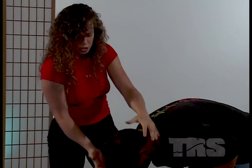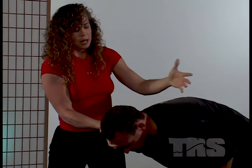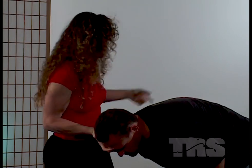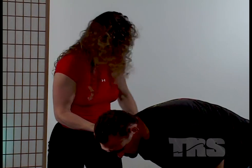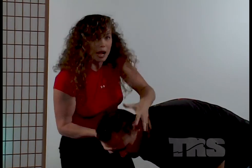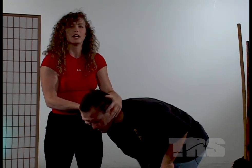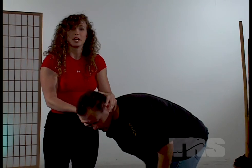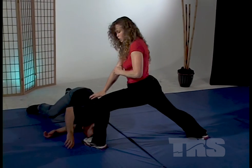If he happens to still be standing — and in this case he was — I'm going to reach underneath with my right hand and hook the eye, just like so. I take my left hand and place it on the back of his head. To pull him down or throw him down to the ground, I need to pivot. I take my left foot, pivoting back around behind me as I bring his eyes up and around. Having my finger hooked in his eye means he'll go anywhere I need him to, because he doesn't want to lose that eye. As I step back around, I take my right hand, slamming him down, just like so.